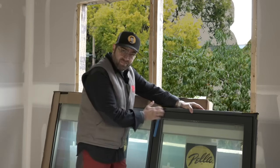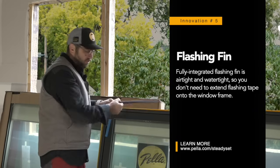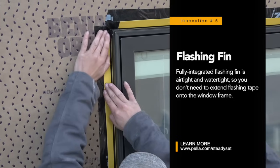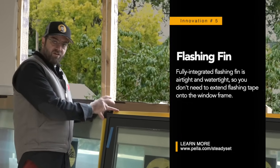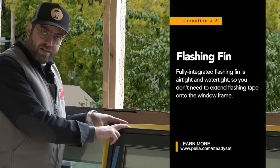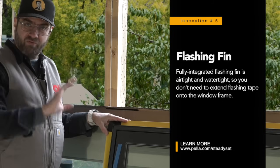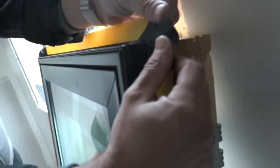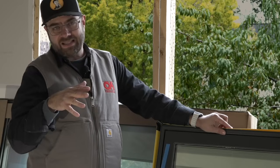Speaking of flashing flanges, this is a flashing fin. We have these fin guards that we remove after we install the window — not before — and then we unfold it. This is a fully integrated flashing fin, which is a substantive change from how we've done it in the past. Previously, the challenge was getting flashing tapes onto the frame of the unit itself. With this system, as long as my flashing tape is somewhere on the yellow, I'm fully flashed. Those silly styrofoam corners are gone; instead we have a rubberized connection — nice and flexible, nice and watertight. At the bottom, there's a subtle geometry on that bottom fin that allows any water that gets in to get back out again.